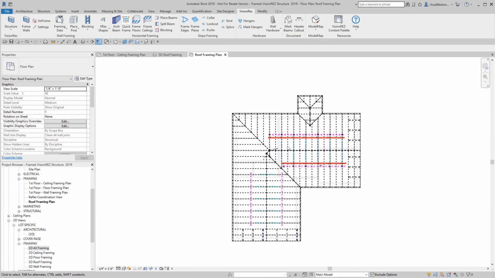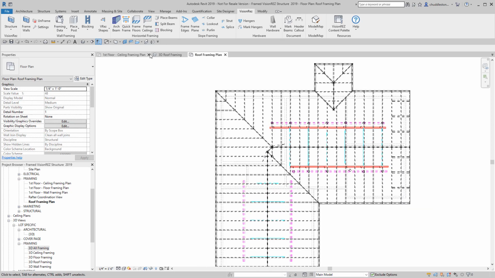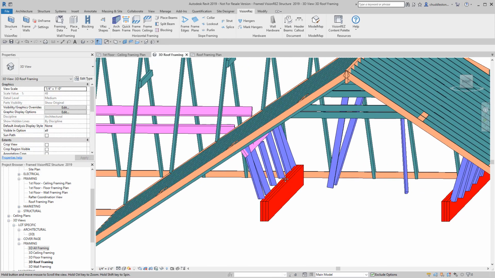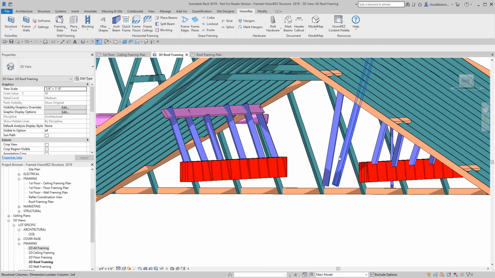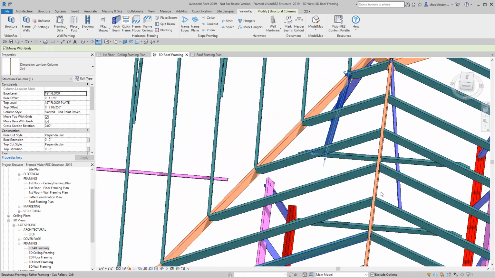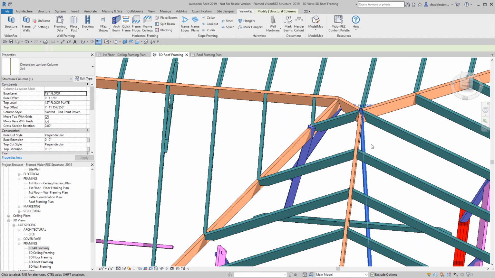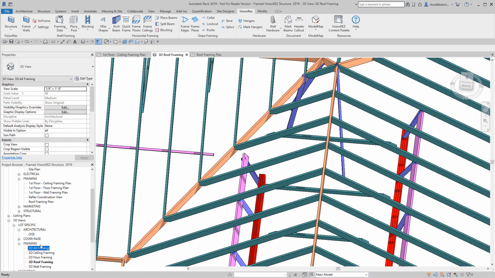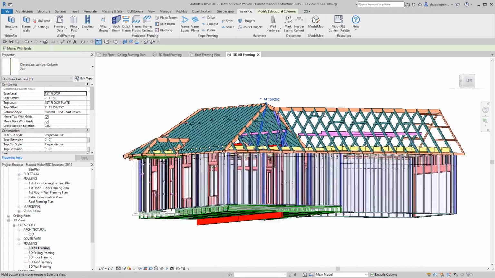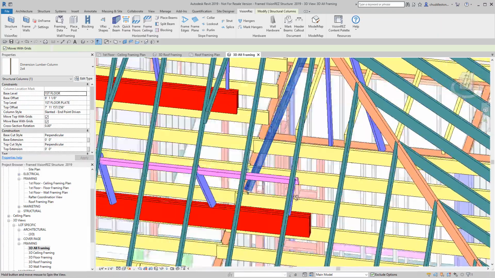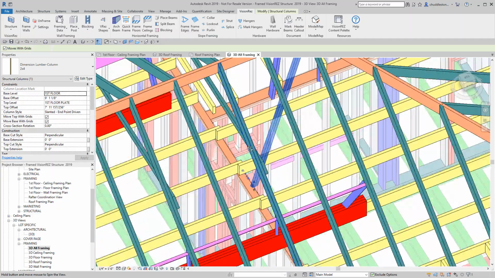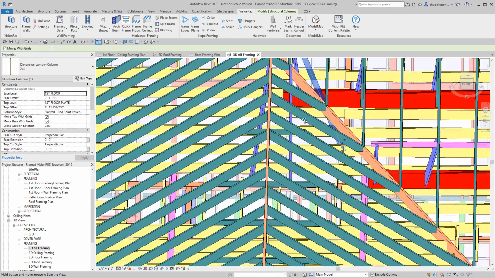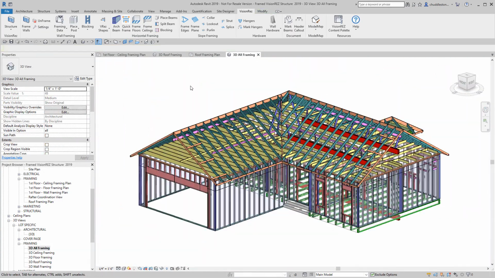So now that we have the rest of the struts put in, we can take a look at this in 3D and see that our struts do come down and touch our beam below, and these that are at the different locations do touch the first 4 walls. So if we took a look at everything in 3D, we could scroll through here just to double check some of our struts locations and see that we do have everything in the right locations. And this covers a portion of slope framing.